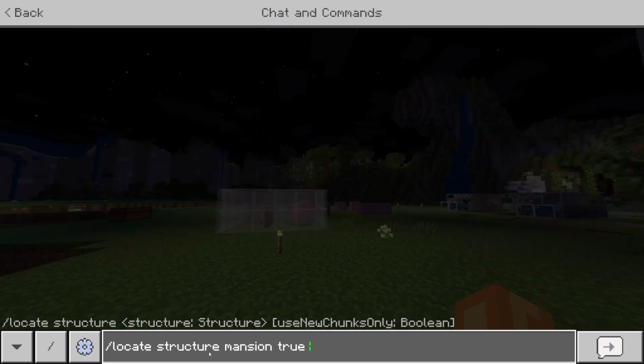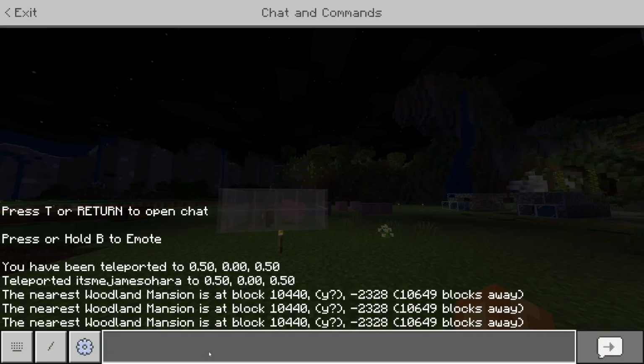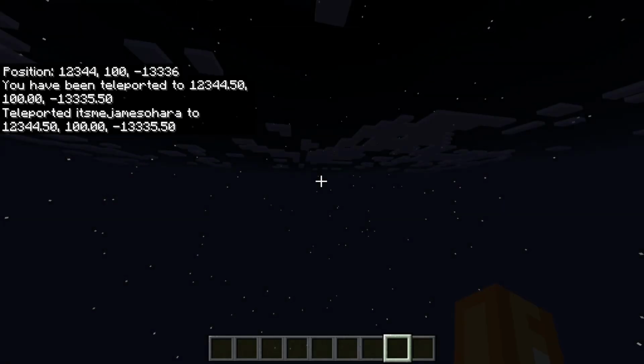So if I put mansion and true at the end and then click enter, this will then give us the coordinates of a woodland mansion or a few woodland mansions. What happened there? What? Now that's confusing. Am I going crazy? Basically, this command should show you the nearest woodland mansion to the spot that you're standing. Now, this has actually showed me 2 woodland mansions, which is kind of cool, I suppose. Once you have the coordinates, you can actually TP to one of those spots and check out the location.